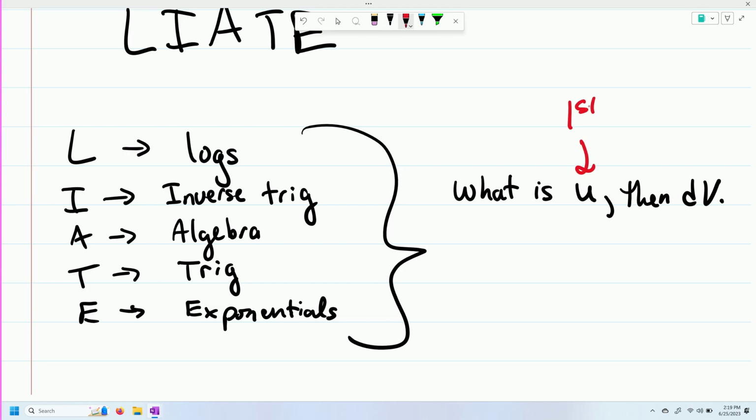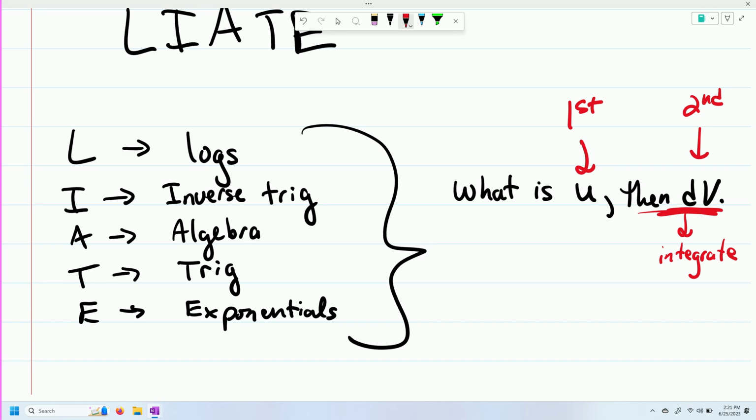So this is first, dv is second. Now what really makes this kind of work is that you always want to make sure that this dv thing, you can properly integrate it. All right, that's really what this is all about. Since we do not have integration formulas that allow us to integrate simple log functions and inverse trigonometric functions, it makes sense that we should not use them for dv. So you want to integrate the easy stuff, differentiate the more difficult stuff.